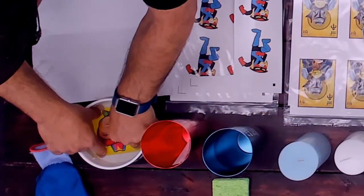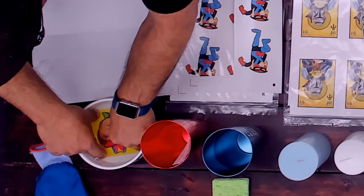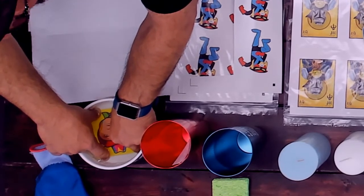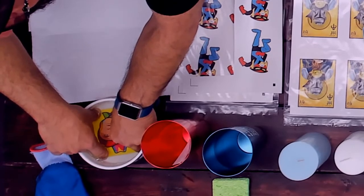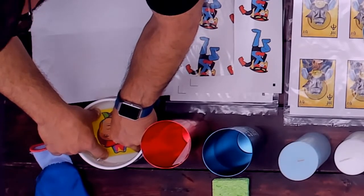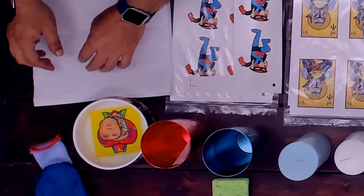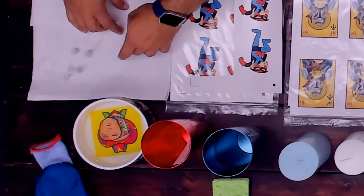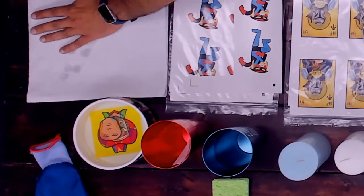Now, a buddy of mine who uses this product on a regular basis describes this technique of holding down the corners until the water slide flattens out. He basically made it sound like bacon. You put bacon in the fryer, it has a tendency to curl. Don't let your bacon curl, okay? Just kind of hold it down until it lays flat. So that is probably going to need about a minute before it begins separating from the backing sheet layer.